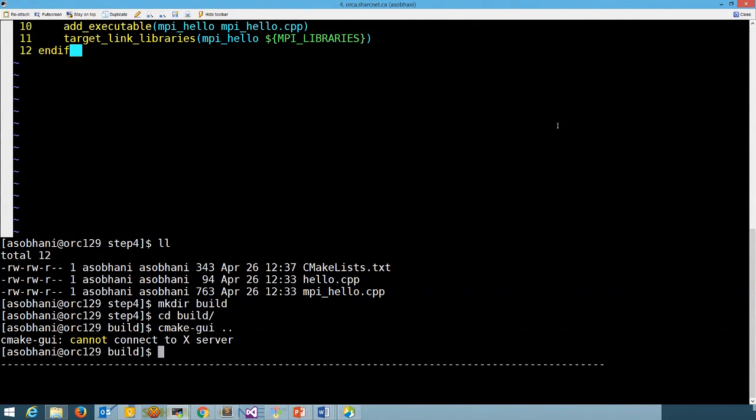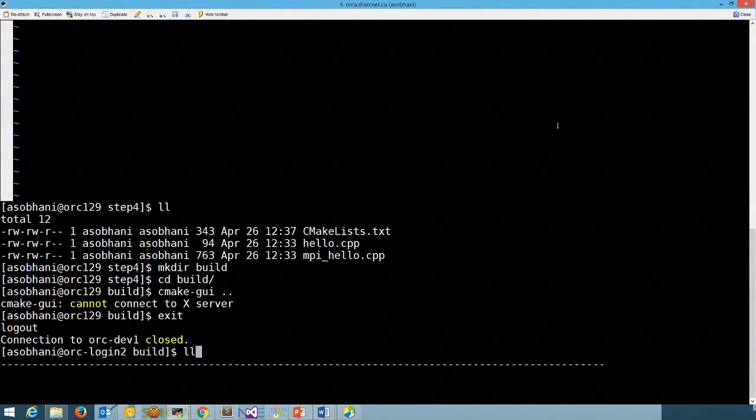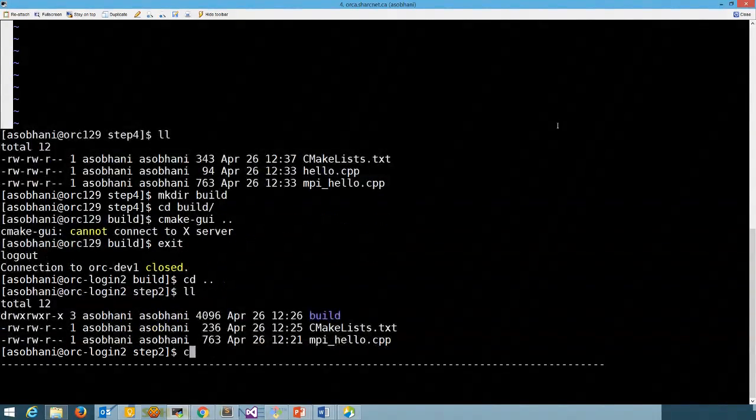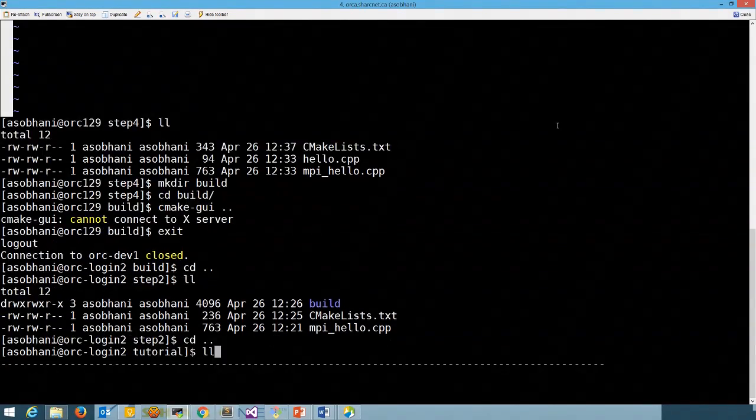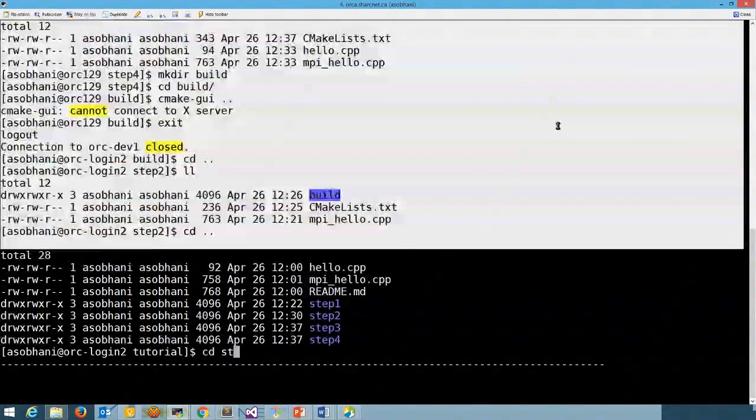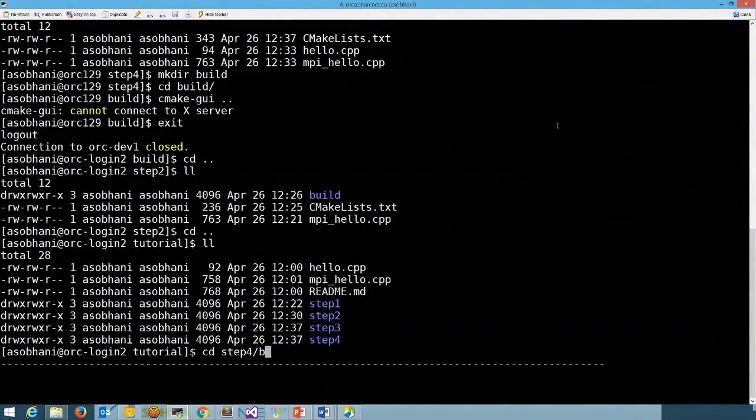Okay, let me exit, because I didn't mention the -y when connecting to the development node. No problem. Go to step 4, build again.